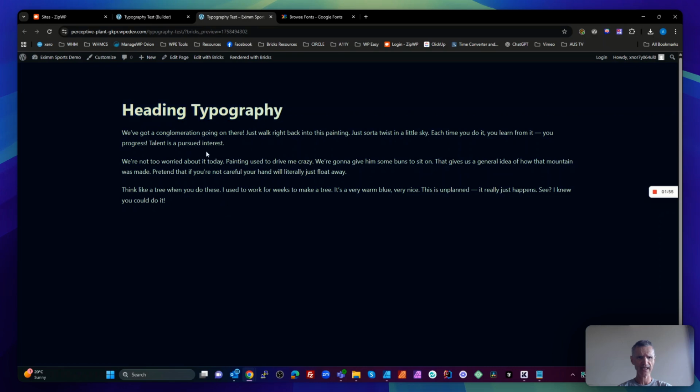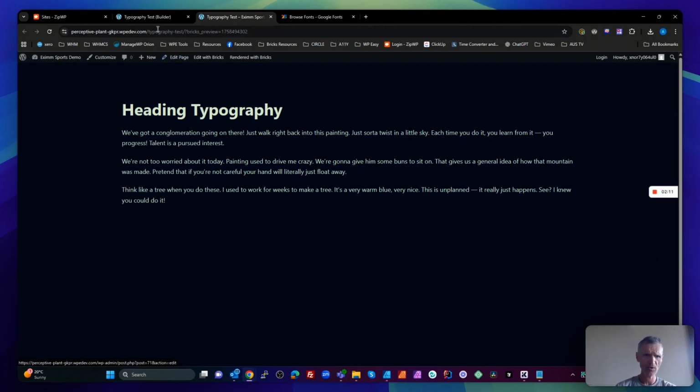Watch the spinner at the top and watch the page load: the typography is the same all the way through.